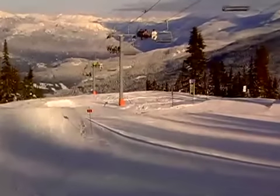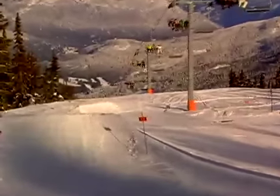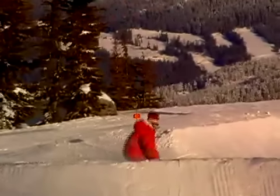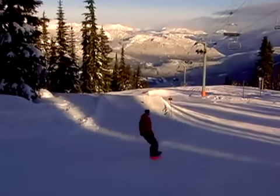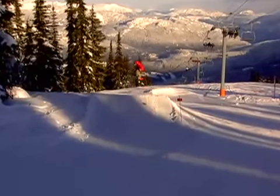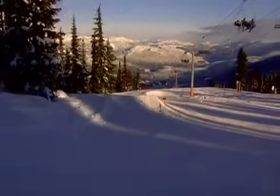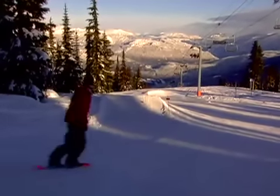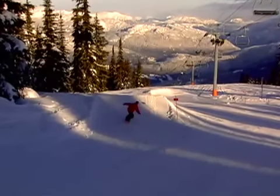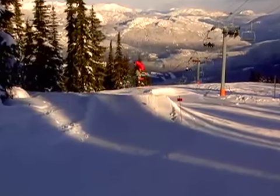When it comes to back threeing straight jumps, your line of entry becomes very important. Do a few straighties first to get the speed dialed, then use the same speed when spinning the three. We need to leave the lip of the jump straight so that we travel in a straight direction while in the air. However, as we're carving up the wedge of the jump on our toes, our board will already be turning in the backside direction, so we need to start a toe edge carve from the right hand side of the jump.